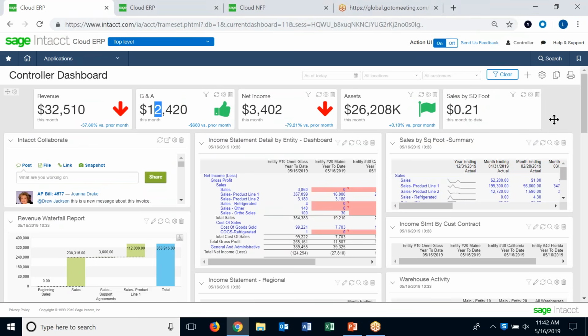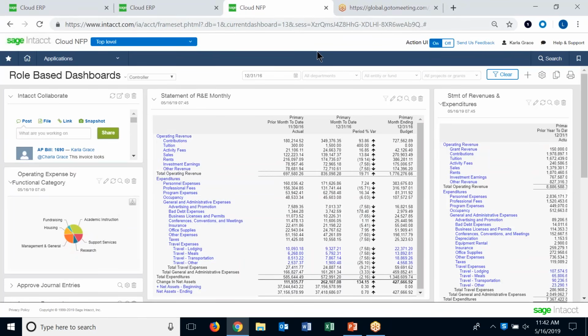Now, when you think about what works for your organization, some of you today may be in nonprofit, some of you may be in distribution or manufacturing. The metrics that you want to track, the outcomes that you want to see, and the reporting and the dashboards will be different based on what's important to you. So I wanted to give you a different flavor of some dashboards. This one here that you're looking at is more a general business or distribution. I would also share with you one from nonprofit.